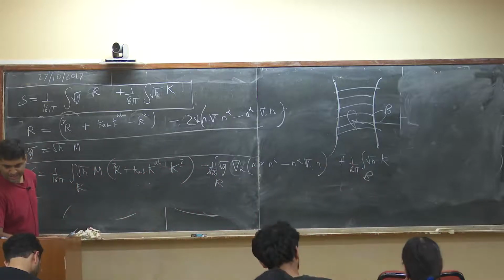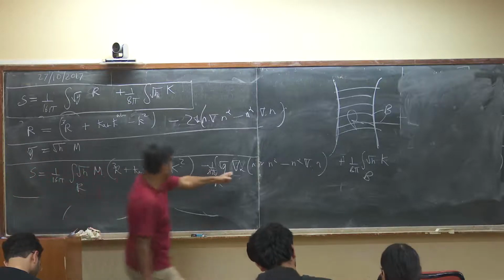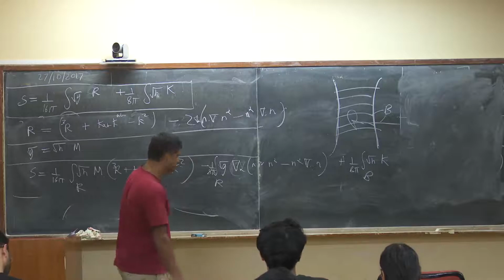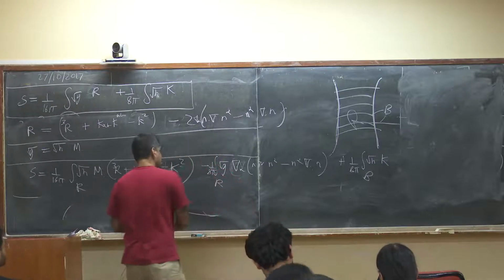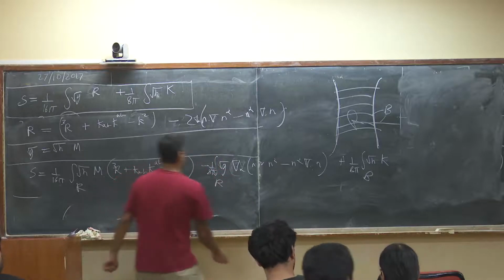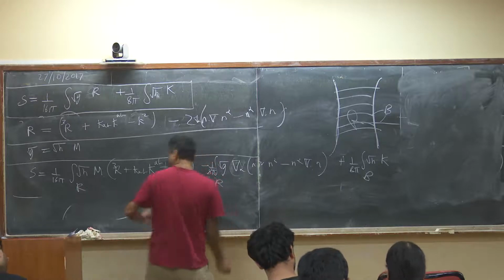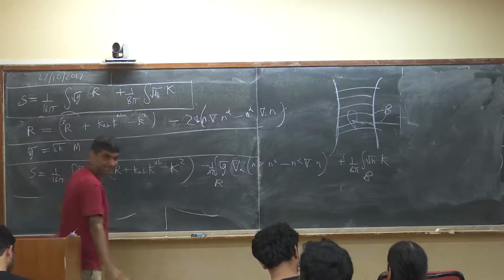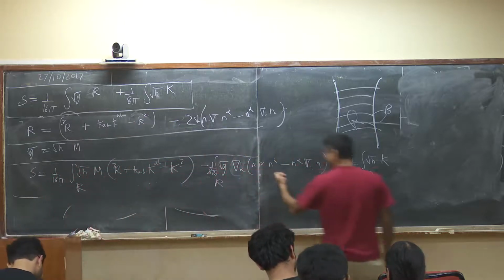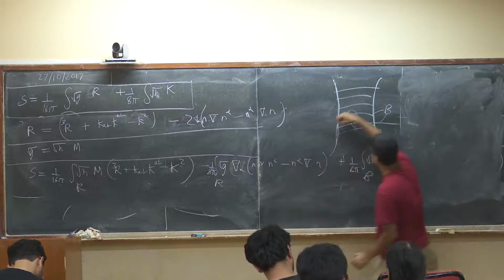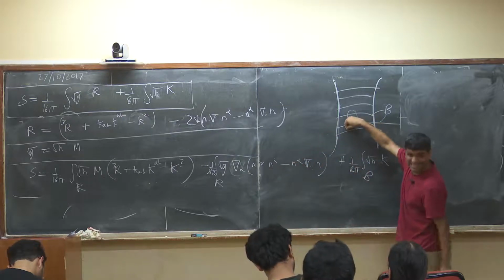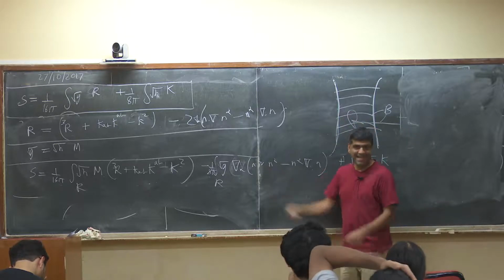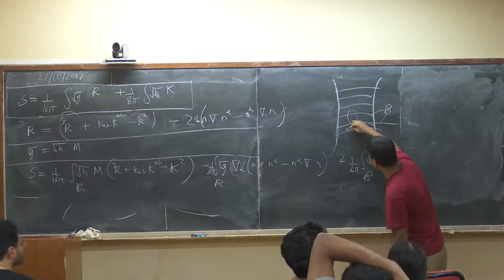Now the next thing we did was, this was a total derivative. So we integrated it by parts. Okay? So this was a total derivative and we integrated by parts. So what are we getting? You see, the original integral was just over space-time. But this integral now is making an important reference to the constant time slicing. Because this n alpha is the n alpha of this constant time slicing.